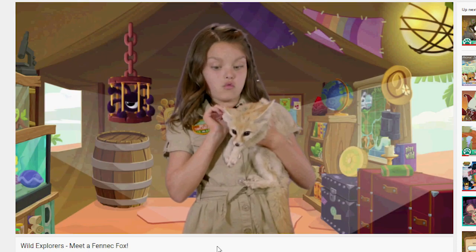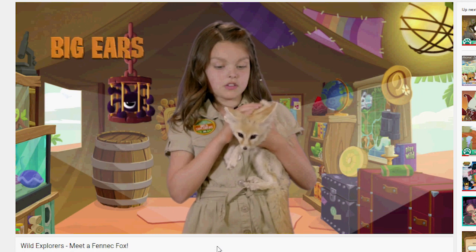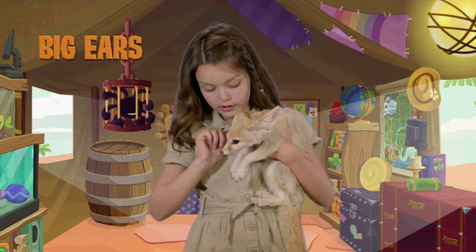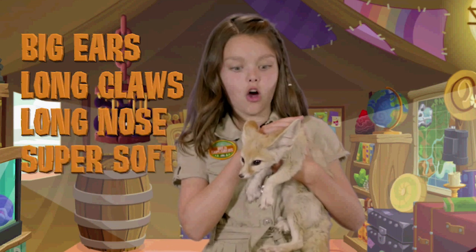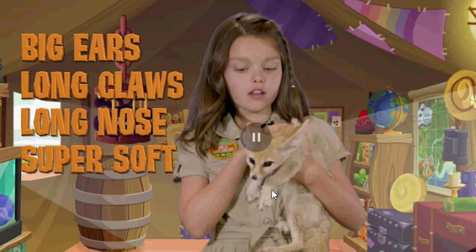So you can see that he's got really, really big ears. Yeah. And he's got these really long claws and a really long nose. He's super soft. And he's super soft.